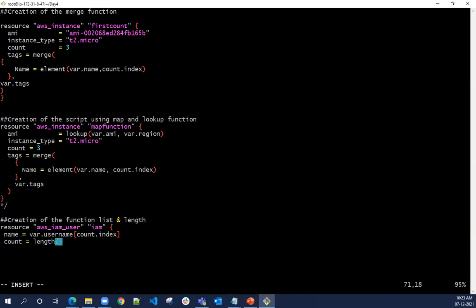Here we can define count anywhere in the script, not just before count.index. It's not mandatory. Anywhere you can put it, as long as the count variable exists. You can put it up or down, no problem.